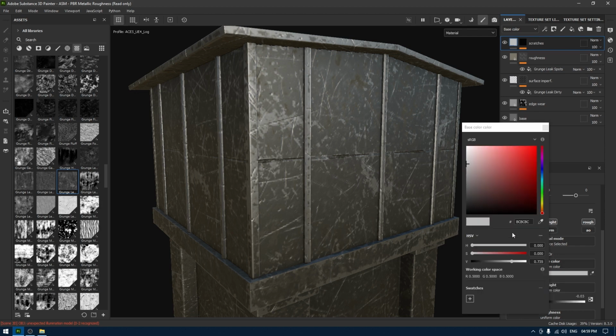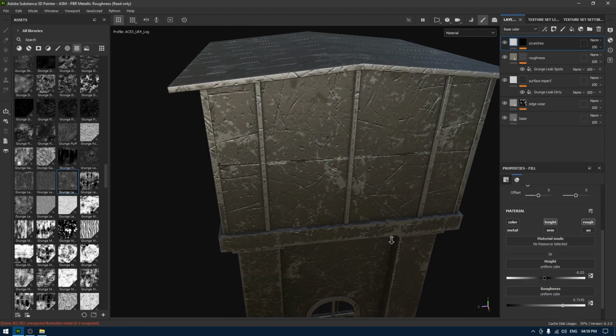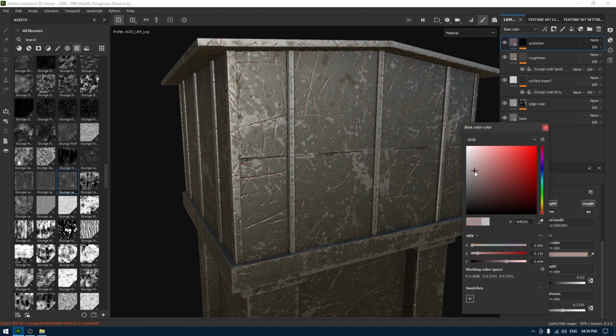Now you can also change the color. If you turn off the color, it's going to blend with this material. So if I uncheck this, then you'll see that we just have the depth, not the color. You can add any color you want like this. So I'll just make it a little bit darker like this.